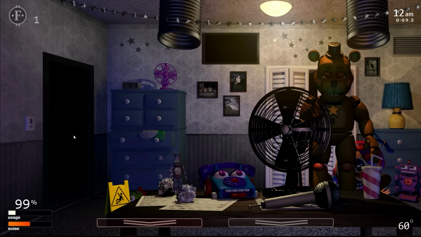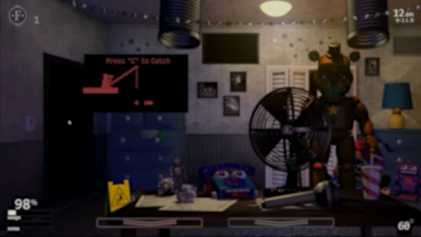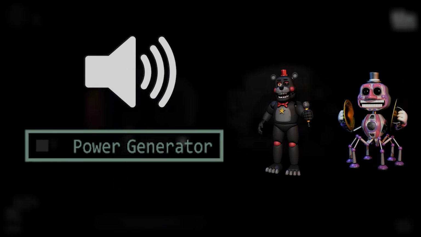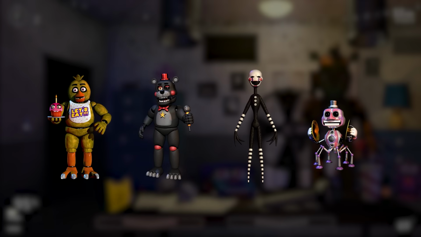We can't just sit with the power gen and fan on all night anymore. The power generator makes too much noise for Music Man and Lefty, and Puppet and Chica will quickly become angry without any music. Luckily, all of these animatronics' intervals and timers line up perfectly for a simple strategy known as the GMB cycle.